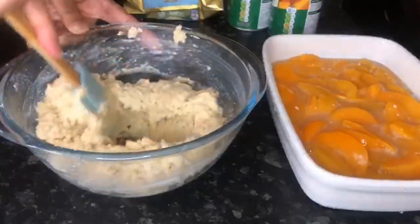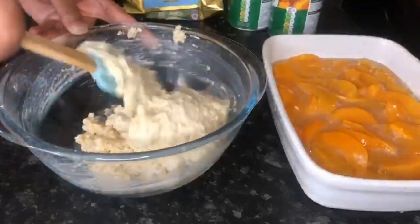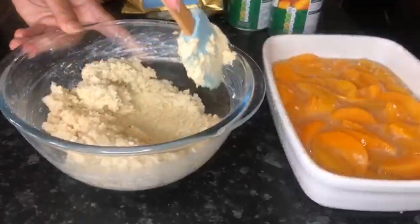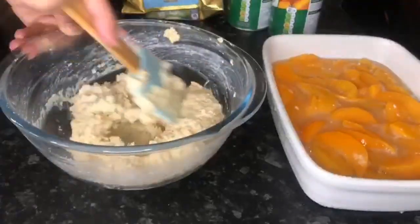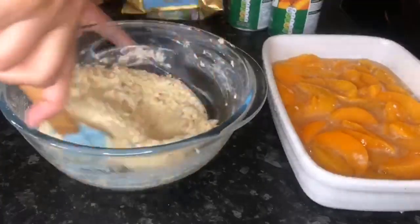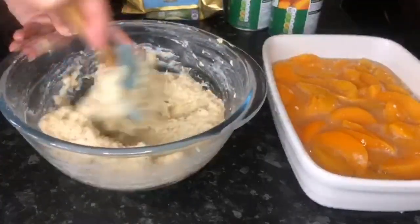Serving tips. Let it cool for a few minutes before serving. Then scoop it into bowls and top it with a generous scoop of vanilla ice cream or even whipped cream. The contrast between warm cobbler and cold ice cream, absolutely magical.